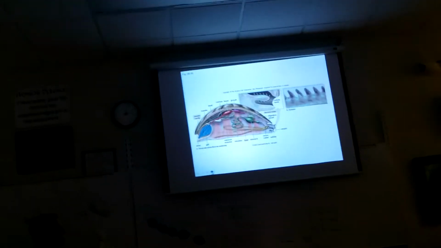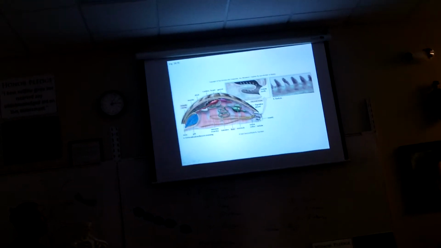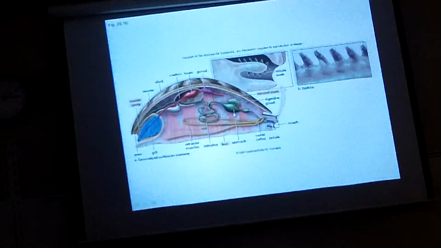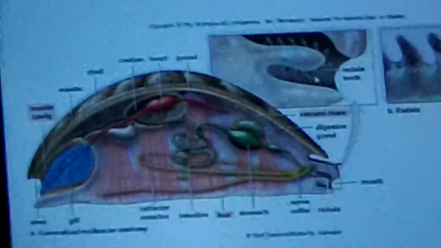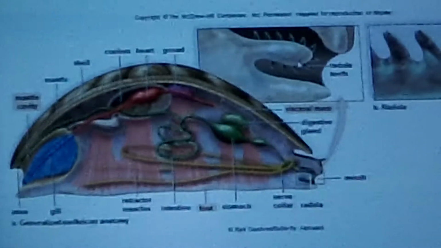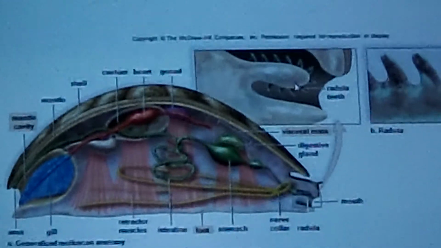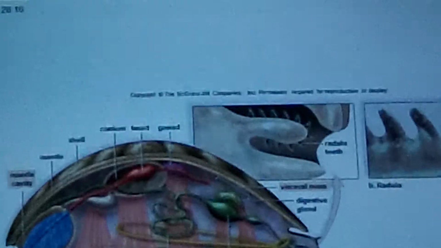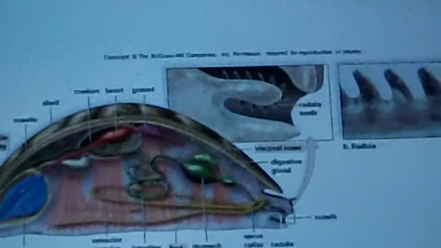So what you're looking at here is an invertebrate, a snail. Did you know snails have little tongues called radulas? It's like a tongue with teeth on it, and they kind of lick and scrape things. They scrape algae off the thing. They're good to put in your aquarium. They'll scrape the algae off.